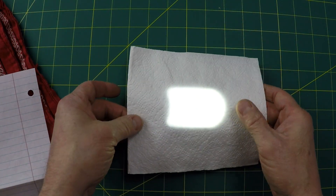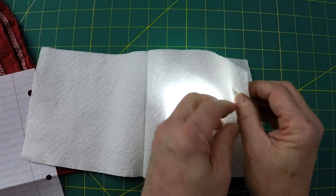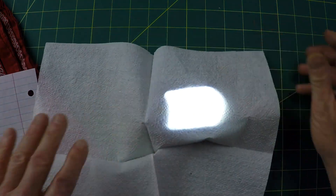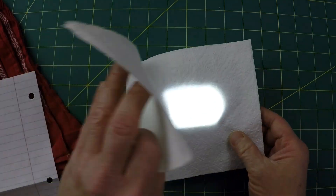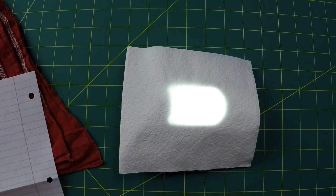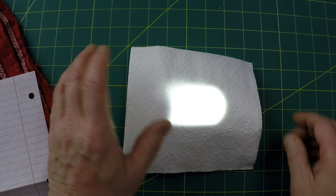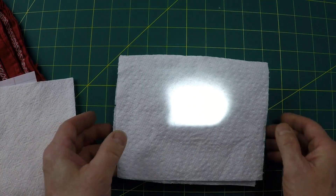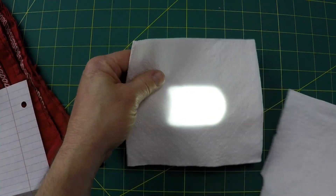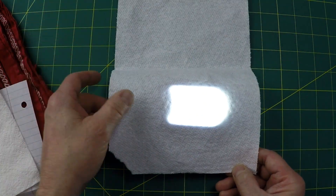Here's just a regular napkin, it's a four-fold. You can see one fold, here's the one-ply. So just by quadrupling it up you can have some filtration, and all these builds are going to require basically no tools — just what you have on hand and a little bit of folding. Here's a paper towel as a comparison. Napkin versus paper towel — this is what it's like if you only fold it once.